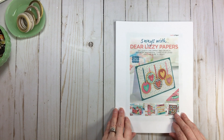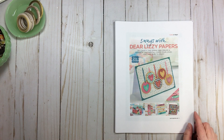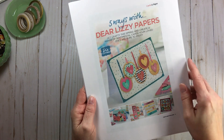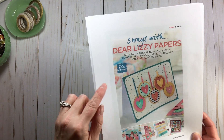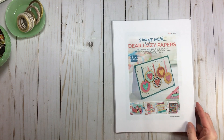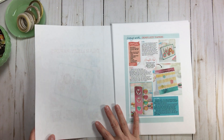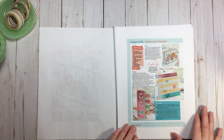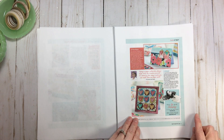So this is what this looks like. It says 'Five Ways with Dear Lizzie Papers' and that's exactly what it is — Dear Lizzie papers. Is this not fun? Look at these embellishments! Just piercing a little hole — oh man, I love that. That would be nice for a title on a scrapbook page. See what I'm saying? Even though these are cards, I'm looking at it for ideas for layouts. Peek-a-boos, and it gives you all these tips.